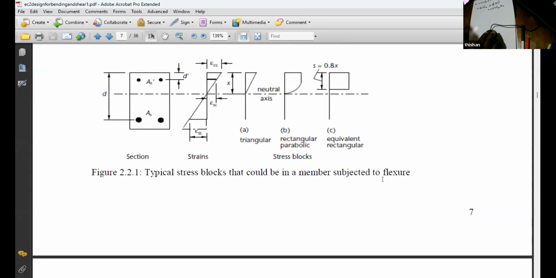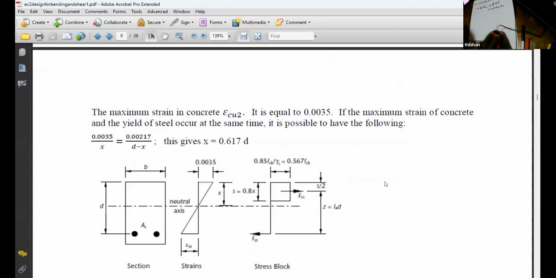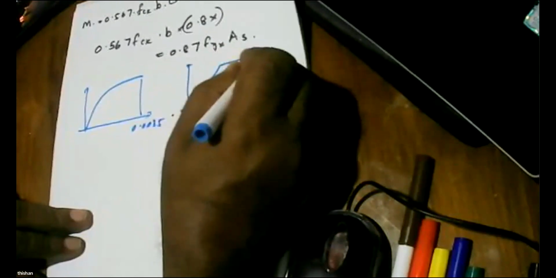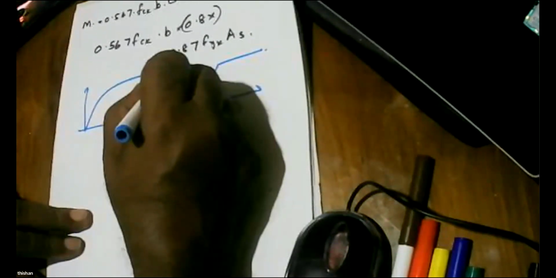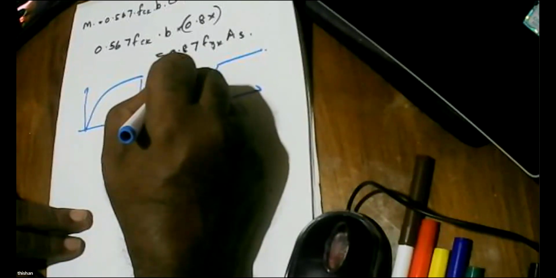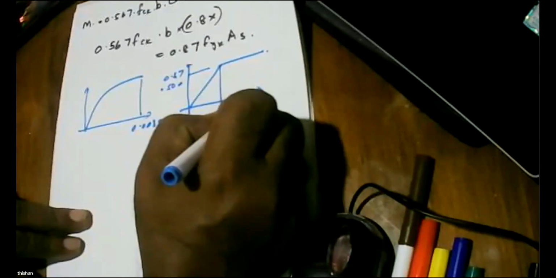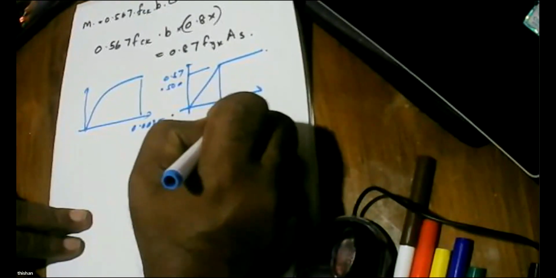Now, there are a few things that you have to be concerned about when you are going to deal with design, sub share. Now, we have two stress-strain curves. One is this for concrete. The other one is this, and this is 0.87 times 500. And here you get a number called 0.00217. And how do you get that number?